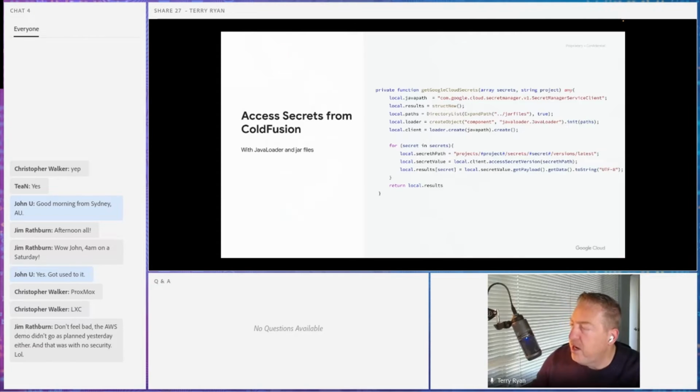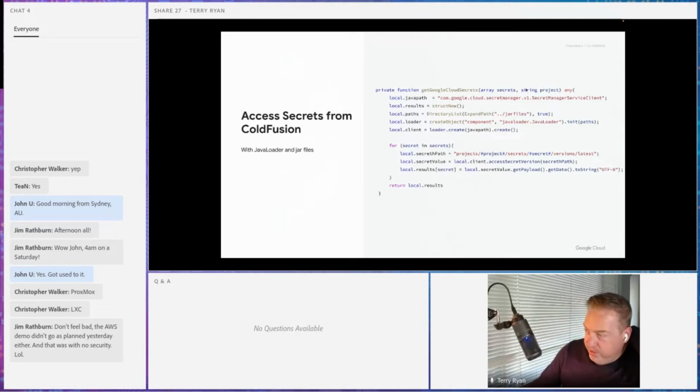Here I'm using native object loading for ColdFusion for Java. I just threw in the jar files, made sure they were available, and I'm able to use the Java SDK to make calls from ColdFusion to get this. And so this is how I get Google Cloud secrets from ColdFusion.